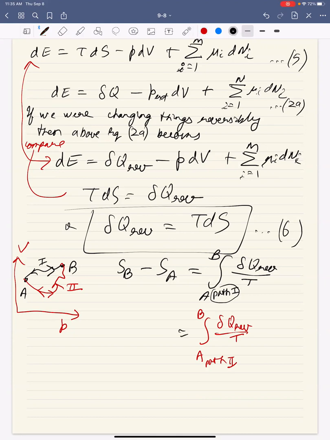Doesn't matter which path you take, you can do whatever you want to your system. So I mean, I could take Omar and take him to the next room upstairs and come back, and then I don't know, just hit him through the wall and take him to the next room. The heat will be definitely very, very different, right? But the entropy change will be the same, as long as I do both processes reversibly. If it's irreversible, then there is a problem.